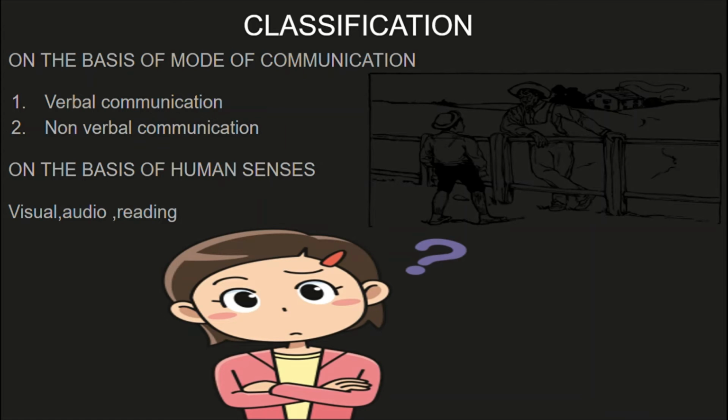On the basis of human senses, 10% of retention occurs when a person reads. 25% of retention occurs when the person hears. 30 to 35% of the retention occurs when he hears and he sees. 50% is because of the audiovisual, where he hears, he sees and he thinks. 90% when he does it, he has seen it, heard it and he does.